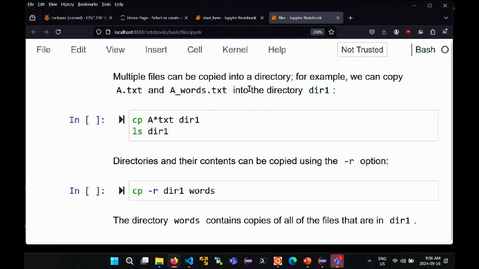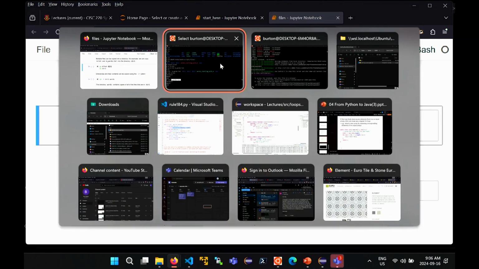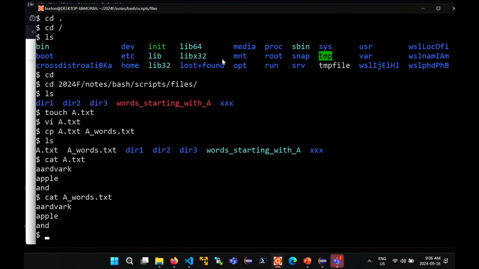If you've got a bunch of files that you would like to copy somewhere else, into another directory, you can do so. So I can copy all of the files that start with uppercase A and end in txt, and make a copy of those in dir1. Oops, sorry. So copy a star text into dir1.